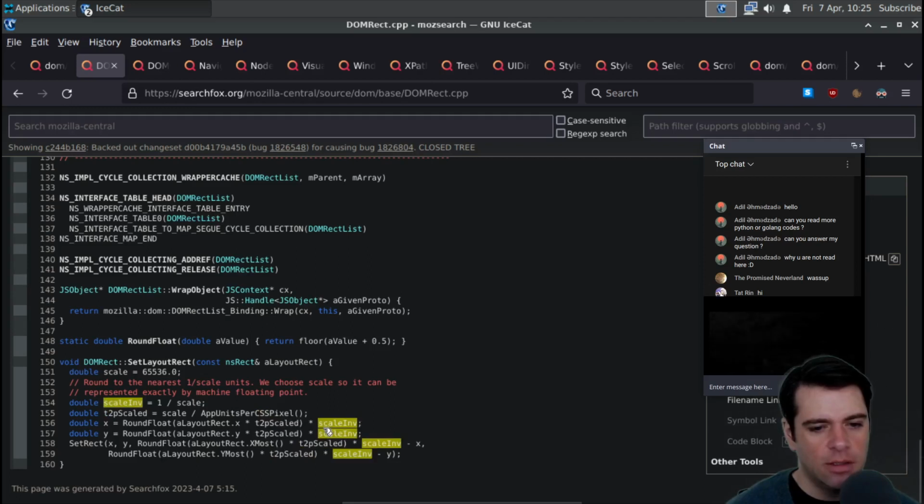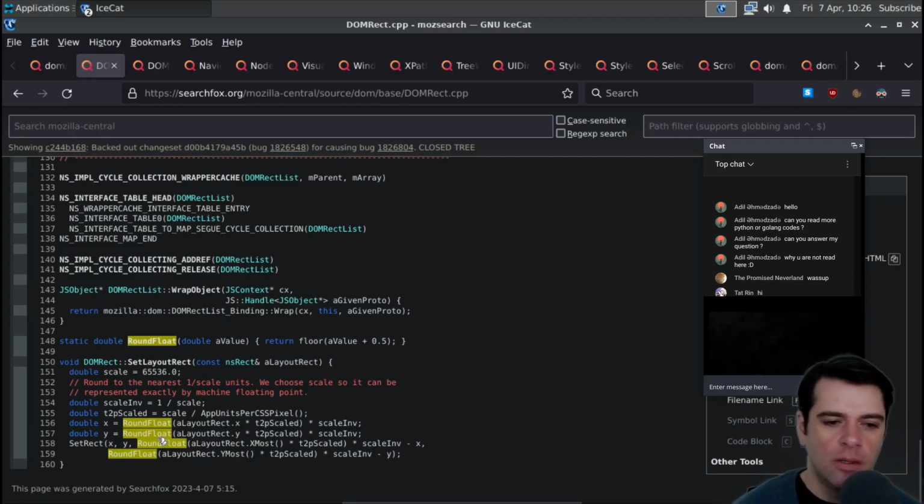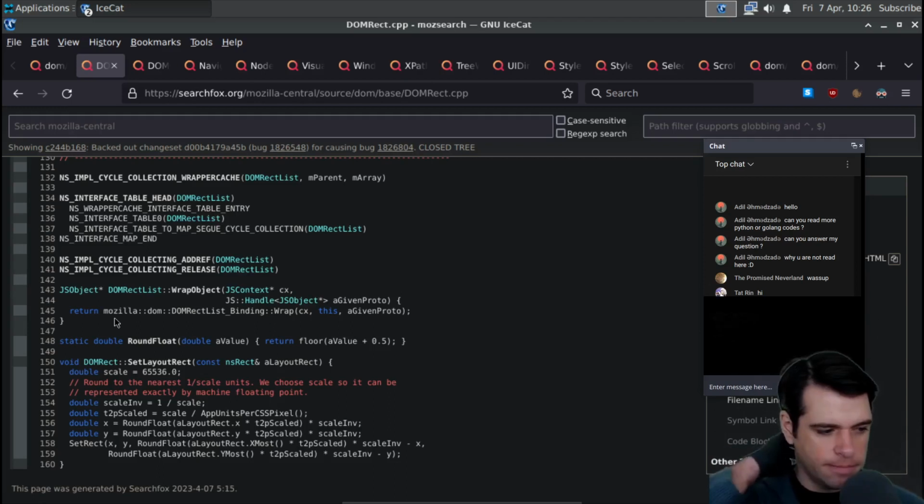But with this round float, we don't get the full power of this cancellation because we're rounding in this operation. So that's some math that's being done, maybe to align things to pixels properly, because pixels have this kind of discrete behavior where you can't really occupy a fourth of a pixel or whatever. I'm guessing that's why we're seeing it that way.